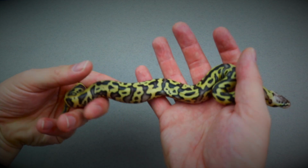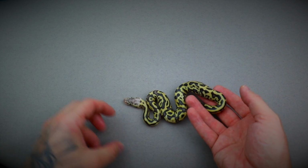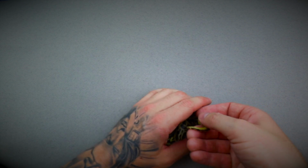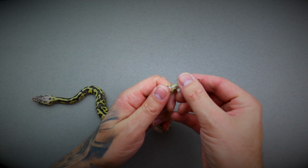Now I've seen some pastel leopards, and they're just crazy and wacky. But when you add that fire gene, you really turn up the colour. The colour on this is just amazing. Now we'll sex this, but this little boy or girl is still very fragile.